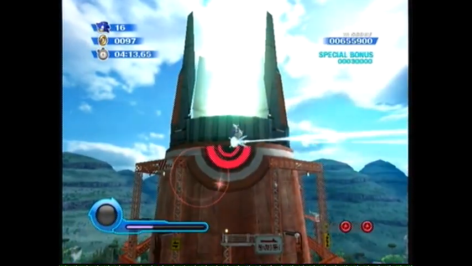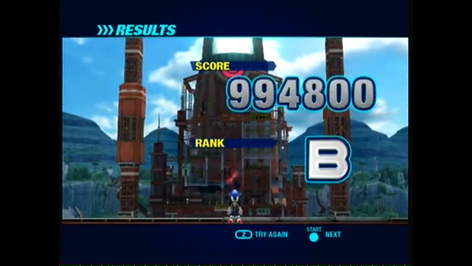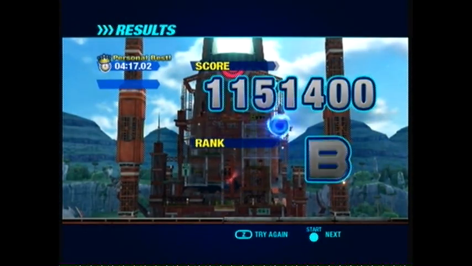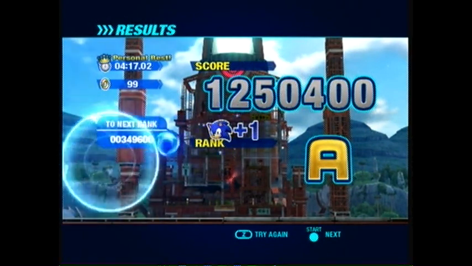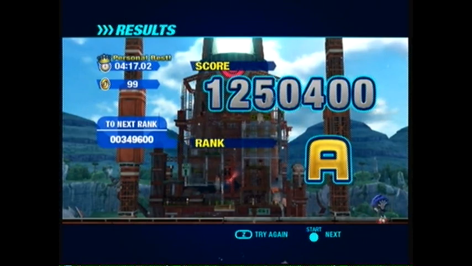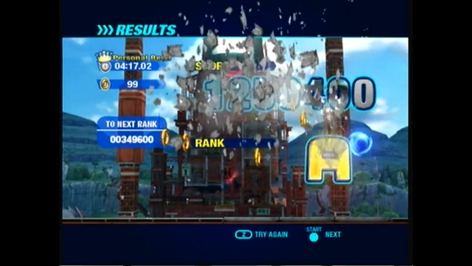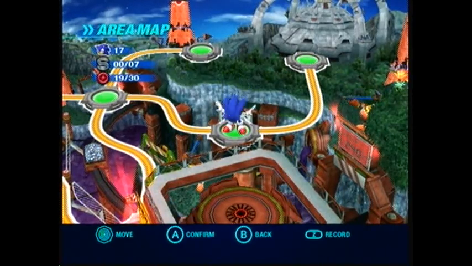Oh, there's a red ring up here. That's nice. Okay. And got it. There we go. So yeah, B goes to A. Think of if I hadn't died. I might have gotten in it. Well, that's a pretty high number over there. It's the next rank. Nope, no extra life. Well, there was an extra life from getting the A rank, but not from the minigame itself.